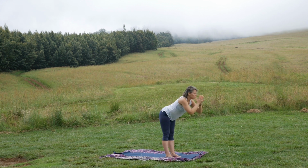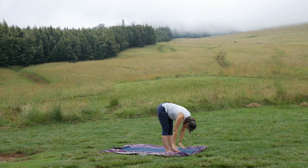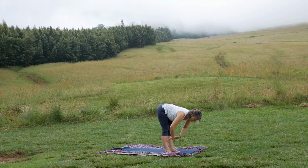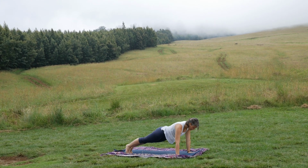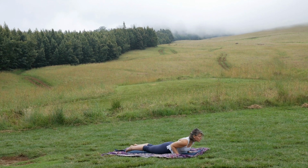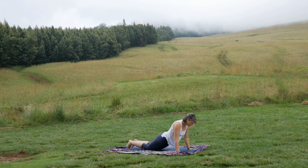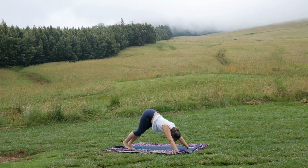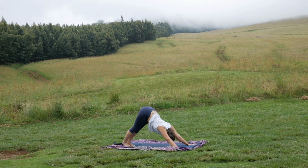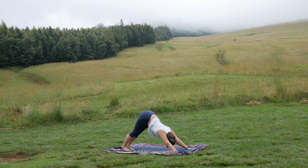Your in-breath to find your flow. Inhale, reach up. Exhale, fold it forward. Inhale to halfway lift. The hands connect to the shins or the mat. Exhale to fold, touch the hands down, step, jump, walk your way into the plank of your choice, knees up or knees down. And then the exhale to chaturanga your way down to the mat. Inhale to lift up to cobra, upward facing dog, and then the exhale to press back into that downward dog.